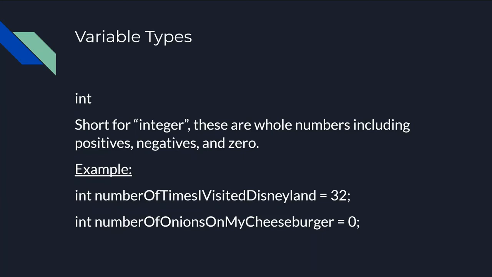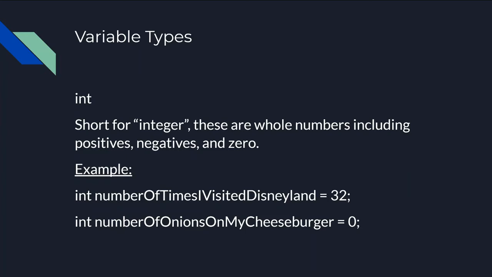The way we would use an integer is we would declare it. We would say, I have an integer called numberOfTimesIVisitedDisneyland, and that is 32. One thing I want to point out there is first we have int. We're telling the computer what type of variable it is. And then I used a very descriptive name for my variable. There's no reason not to use descriptive names when you're writing your variables. You don't want to forget what that variable meant. If you use something like x, you might forget later on in your program what x meant. So we want to describe what we're using.